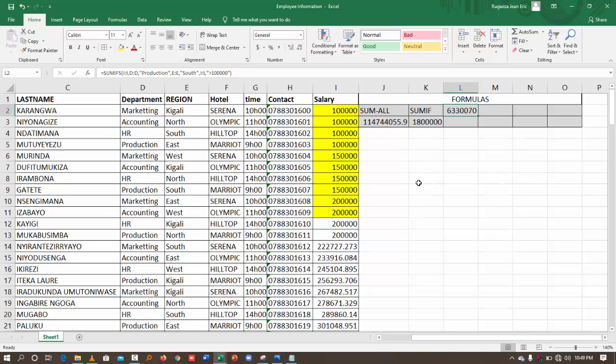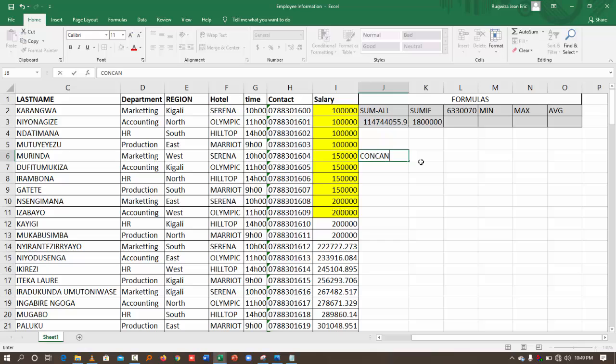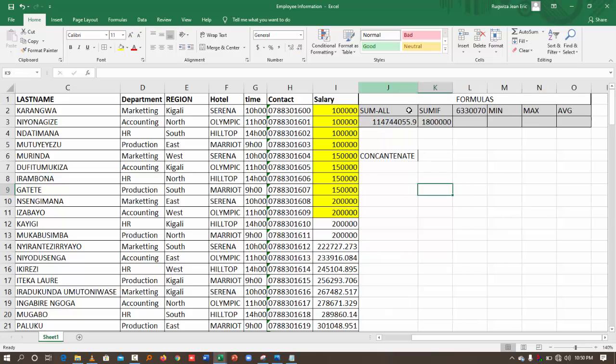So the other ones that we are going to work on are the minimum, maximum, average, concatenate, okay, which one else?